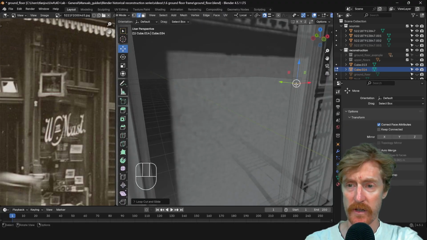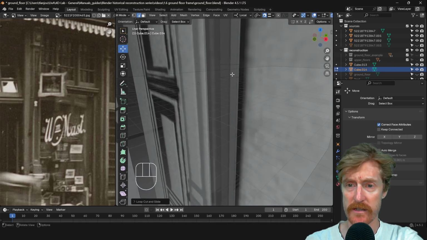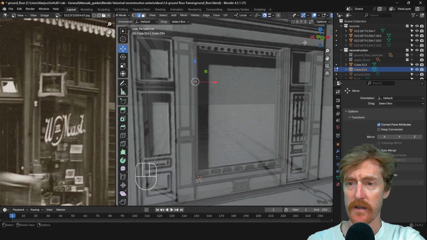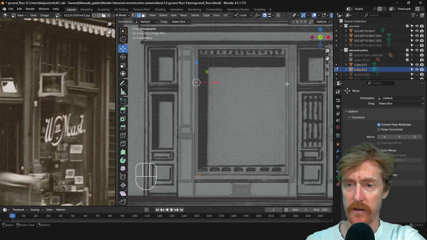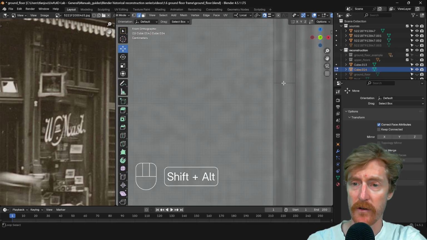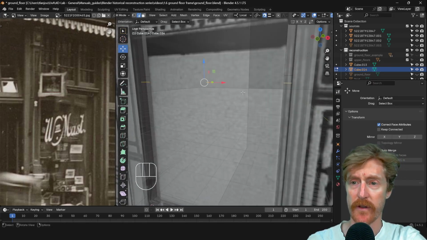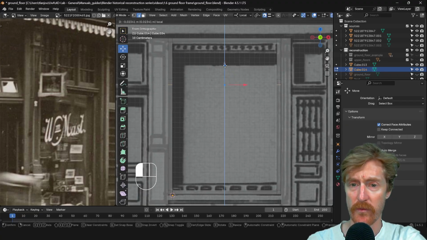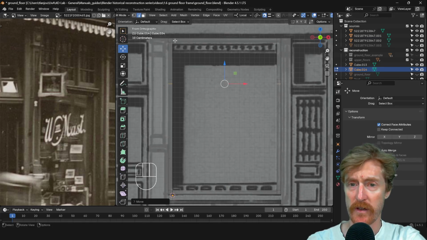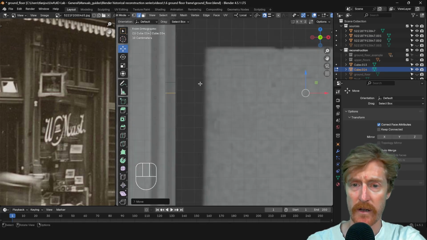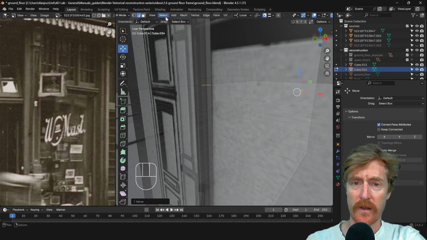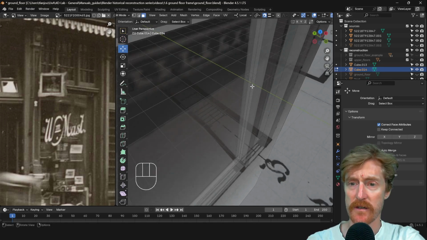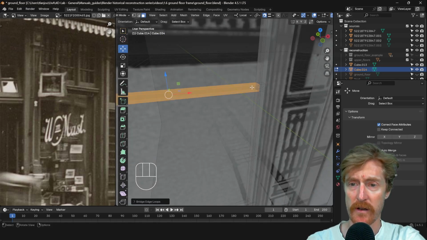So this loop cut is selected, but this one hasn't been selected yet. So Alt and then click. Yeah, and we also have to select, so we do Shift Alt and reselect this one. So we now have them both selected, and we drag them down a little bit. I'm trying to use this as a reference to make them the same height. Okay, face select mode on, and then I will use the bridge faces function again to create this crossbar.